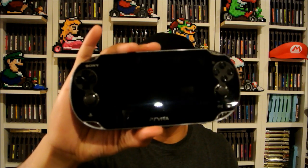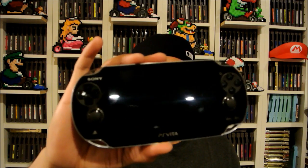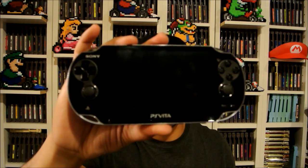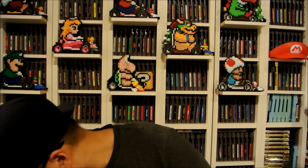Okay, then I got this PS Vita with the cords, the charging cable. This was marked at $99.99, but I had a $40 off coupon. So that's why I hit up all the pawn shops, because of that $40 off coupon. It makes this $60 for a PS Vita. I mean, it's such a good deal, I can't pass it up. And I'm not really sure if I'm going to sell it or keep it, but, you know, I only had 3 games for it, so I'll give it a shot first.